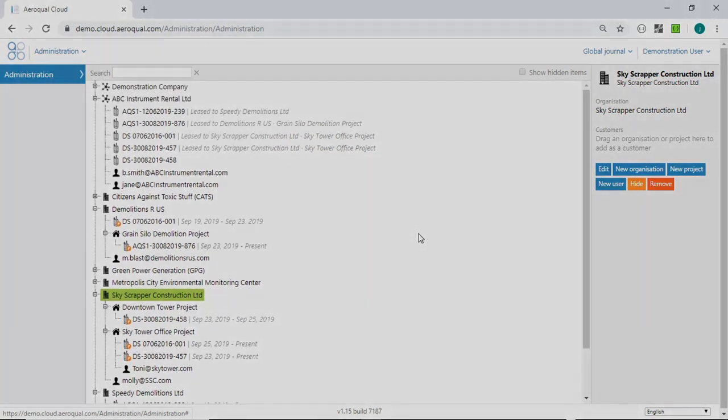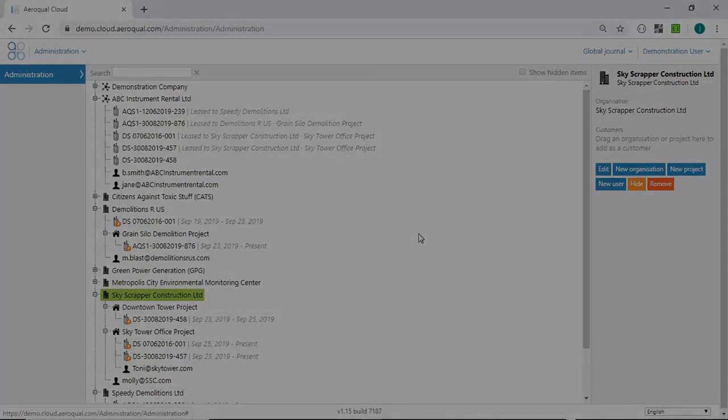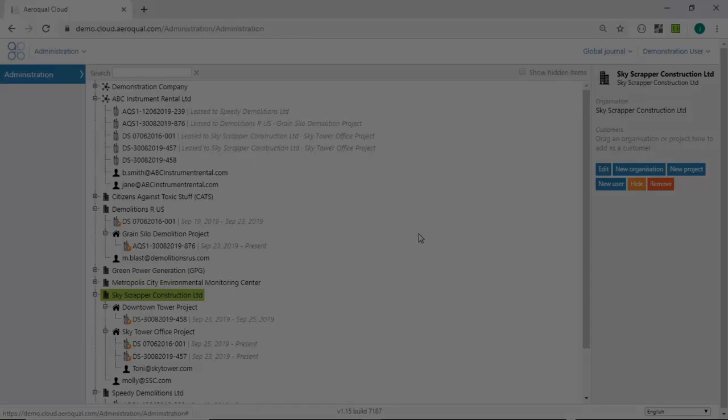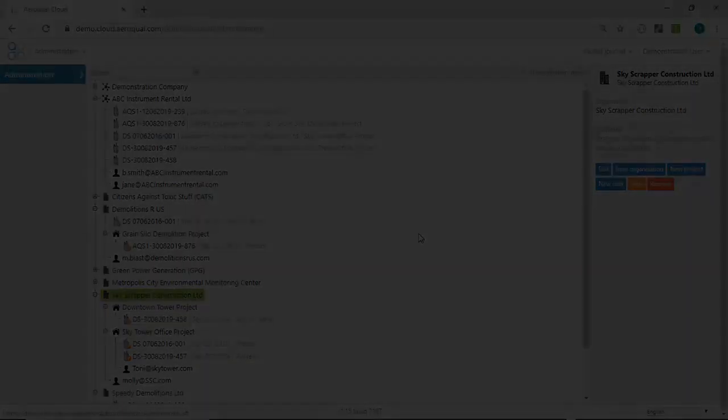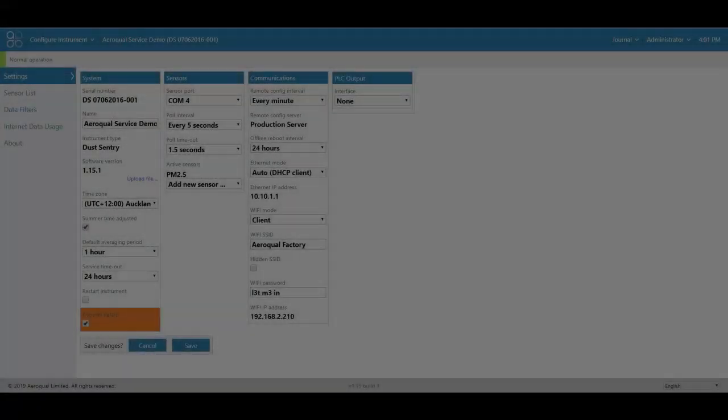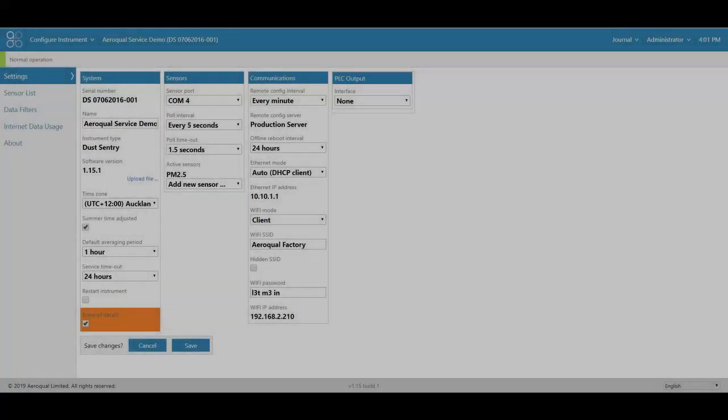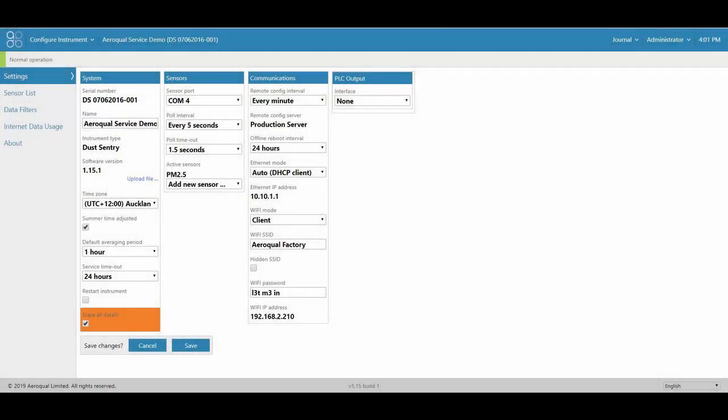So that's a really valuable feature of the lease. So leasing an instrument out and terminating the lease is quite easy, and customers retain access to their historical instrument data. At the end of the lease, the instrument goes back to the owner of the instrument, which in this case is ABC Instrument Rental, and is available to be leased out to somebody else.